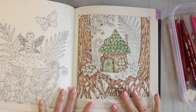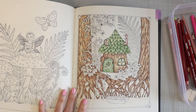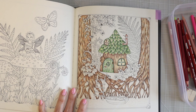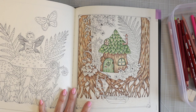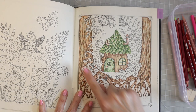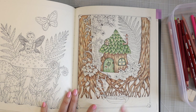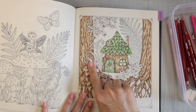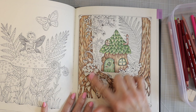So this is the page I've been working on — you've seen it in a couple of videos already. This house — I did a video on the basics of highlighting, shadows, and shading, and I'll link that in the upper right-hand corner. And then the most recent video, I finished off these trees and colored another tree showing you how to add lots of texture, depth, and dimension. Over here when I did the trees, I did add a little bit of peach just to create a pop in the tree bark — something I've never really done before, but I love the way it turned out.